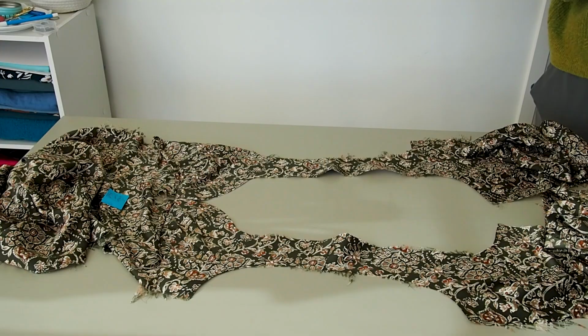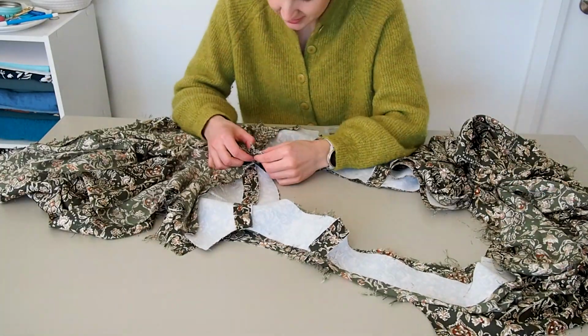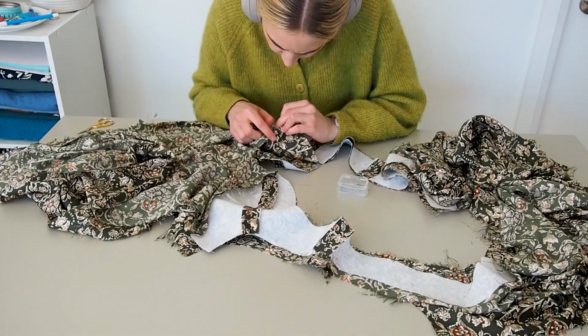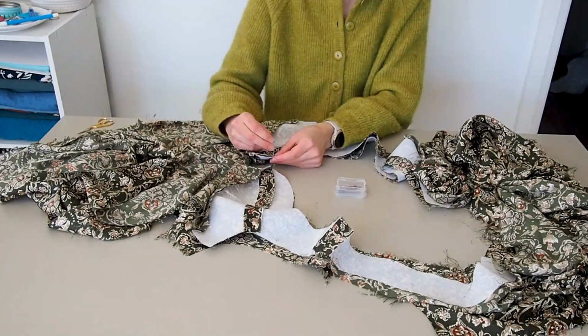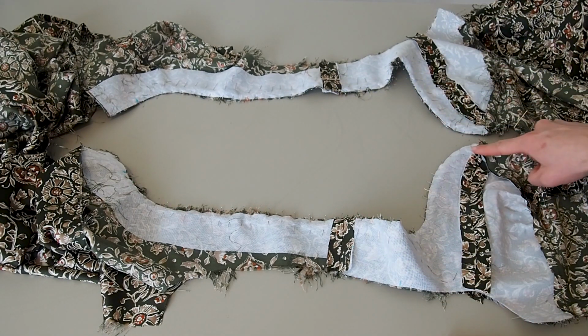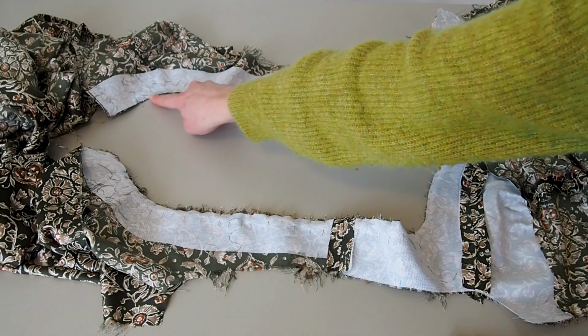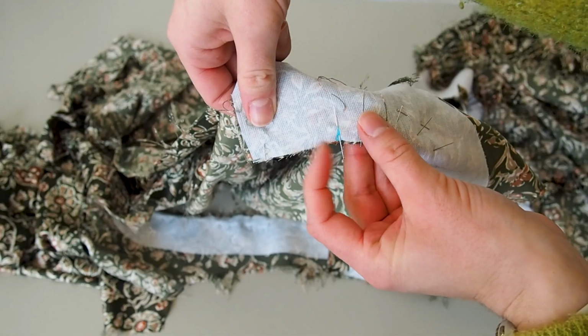Next, you're going to want to place your lining and your main right sides together. We're going to want to sew these together along the neckline, including the keyhole part, and we're going to leave about an inch or 2 free at either end. There's a notch to show you where to stop sewing along the back neckline.